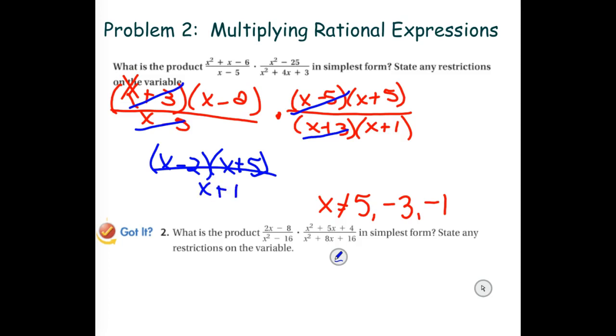Looks like I have to redo my board again. If this wasn't a multiple choice question and that wasn't one of your options, you could multiply the tops, FOIL them out, and find the answer that way. For our class, we're just going to leave it in its factored form like that. Okay? All right, you guys go ahead and try the next one. I'm going to redo my board.